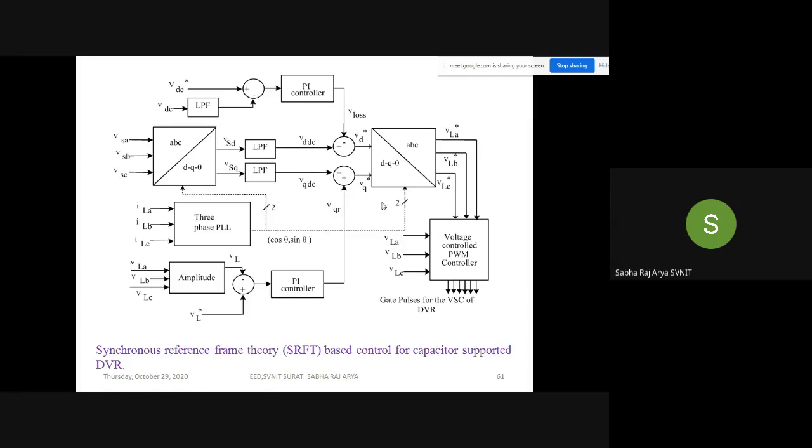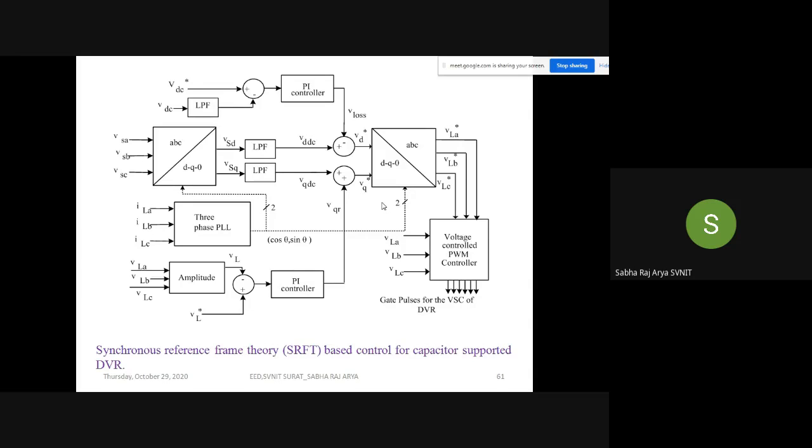But in these conversions we also need information about sin theta and cos theta. For that, we put a reference here: we take load current as the reference. Load current you can sense, then process it inside the PLL. Output of that you consider as theta.